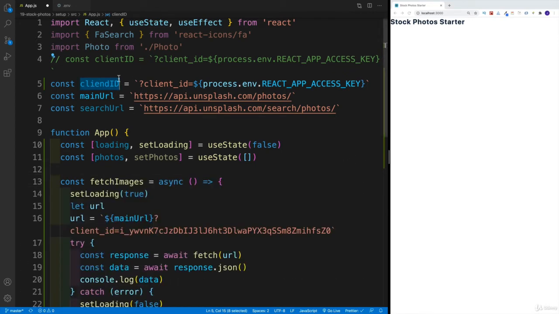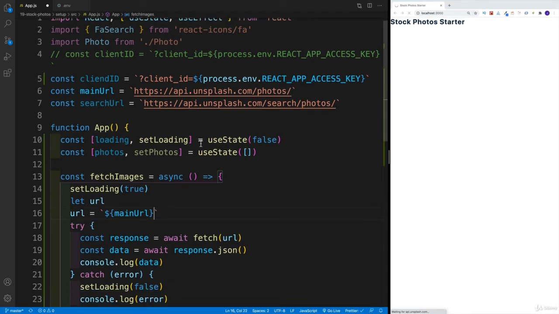And of course, where I have right now the API key, I will remove this here. And I'm just going to say that I would like to access the variable by the name of client ID. By the way, I messed it up over here. It should be client, not with a D. So I'm going to go with client ID.